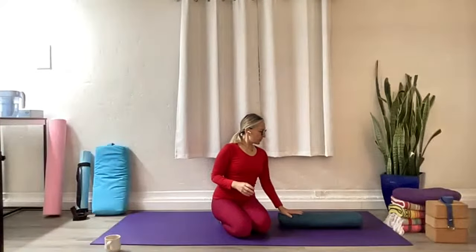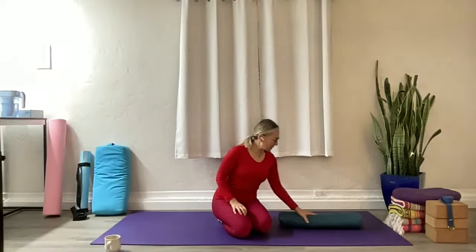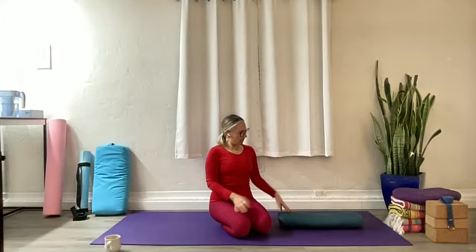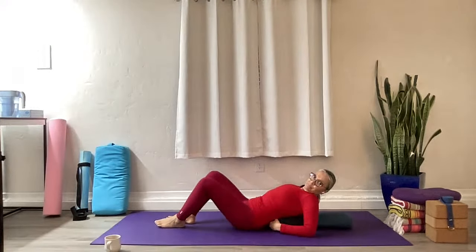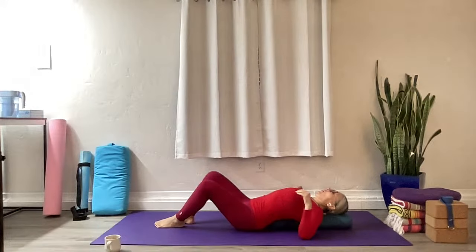We are going to lie on a support to start today. If you happen to have a bolster, grab it. I don't expect you to, but you can grab a towel or a blanket or something and fold it up, roll it up so you can lie on it along your spine. We're going to take it against the low back here and just roll back on it.